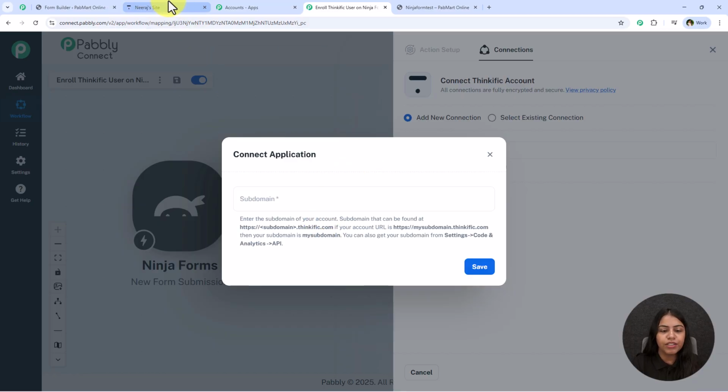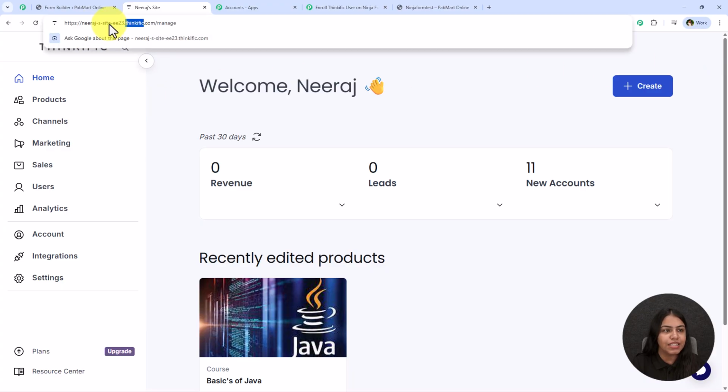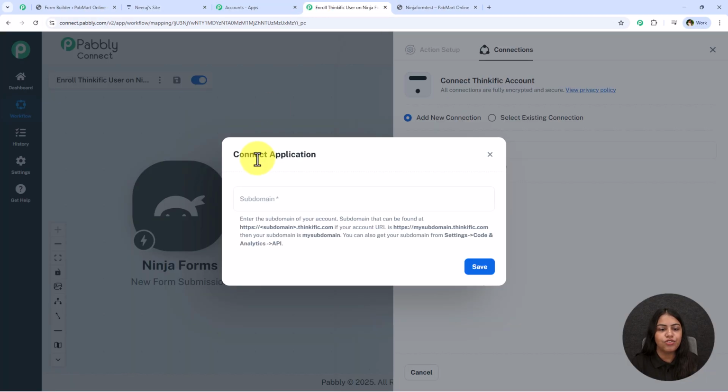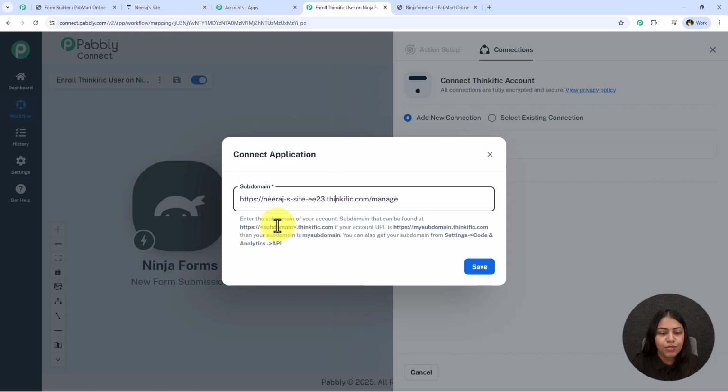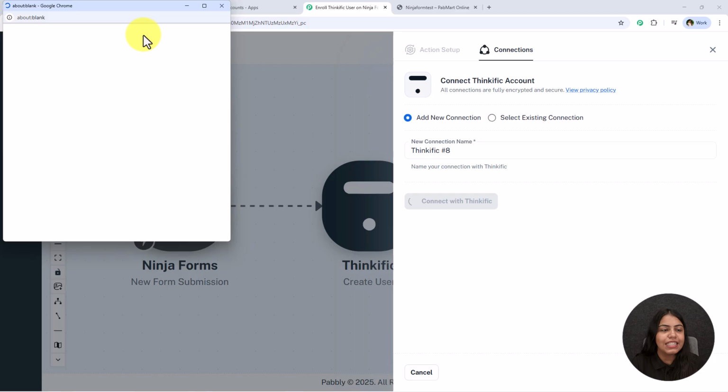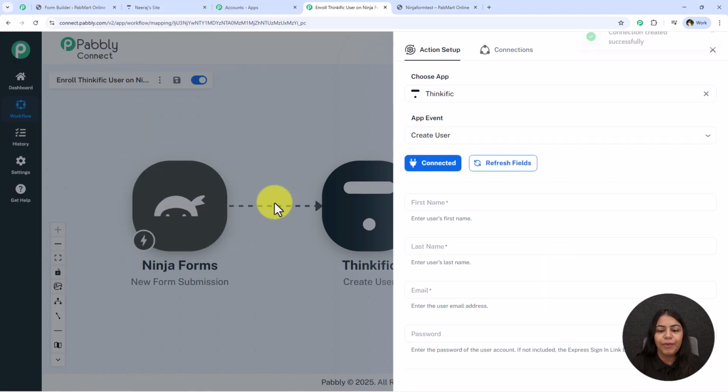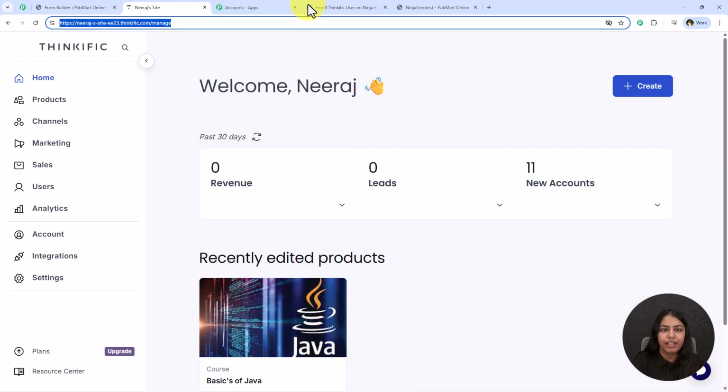You have to go towards your Thinkific account, then you have to go towards this URL and copy this URL and paste it right over here in your workflow. And in this URL, it is saying after this https:// and before this .thinkific.com is the subdomain. So let's erase the rest of the details which are not required and just keep the subdomain and click on this save. And once we click on this save, yes, you can see a window something like this will appear, and then yes, we have successfully created a connection between Thinkific and Pabbly Connect. It was very easy because I have already logged in my Thinkific account before starting with this automation.